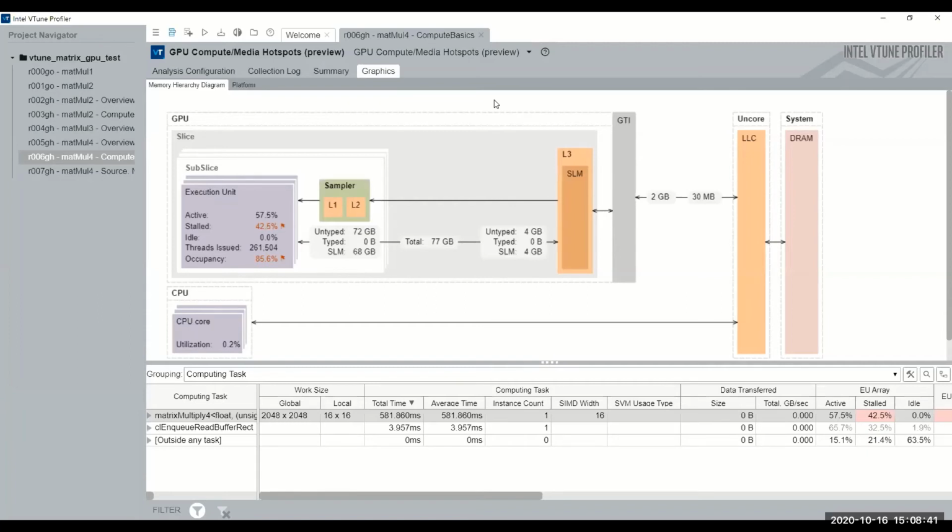I think the question was just slightly different. They want to know how you can see which parts of the code are responsible for most of the data movement. Oh, okay, sorry, maybe I misunderstood that. I was going to come to that in a few slides. Okay, thank you. Let me switch back to the presentation.